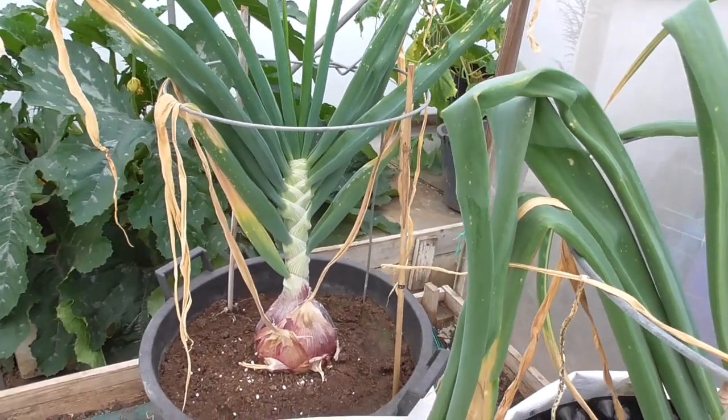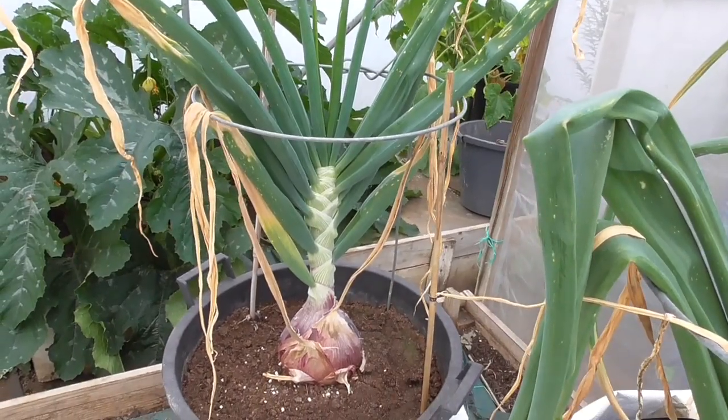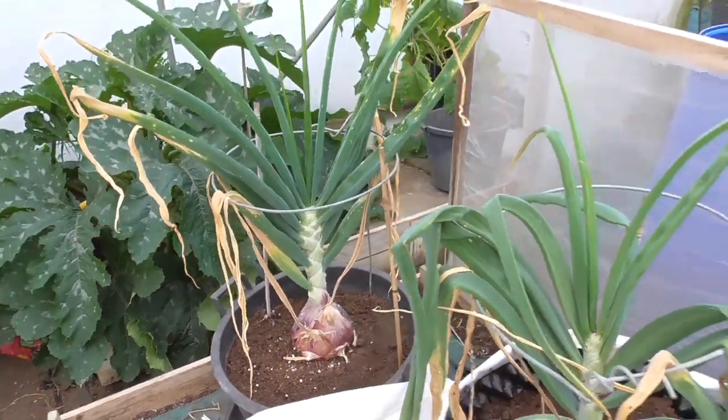As I said from the start, a 2 pounder would be a good result. Anything near 3 would be cracking. So we'll see how we get on.